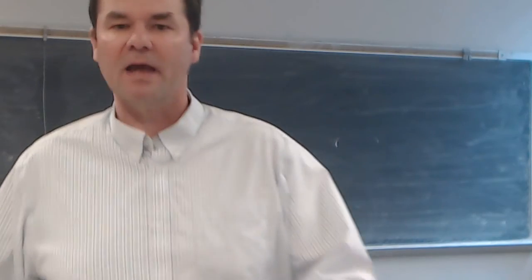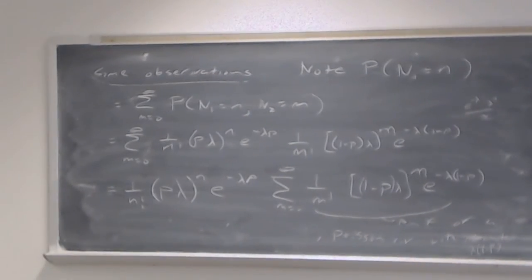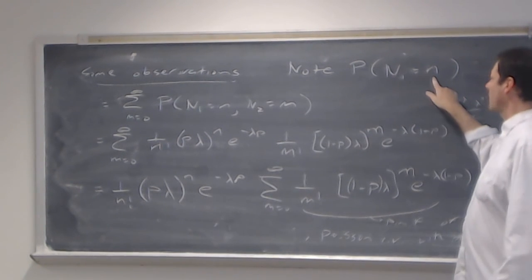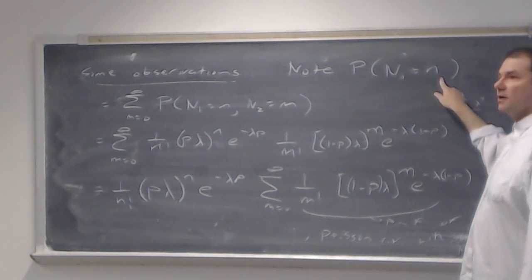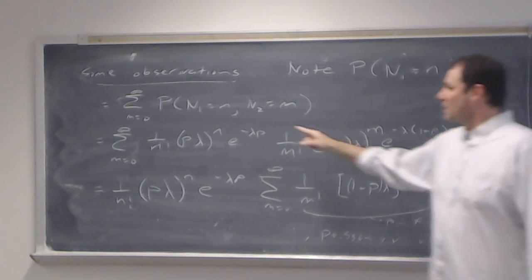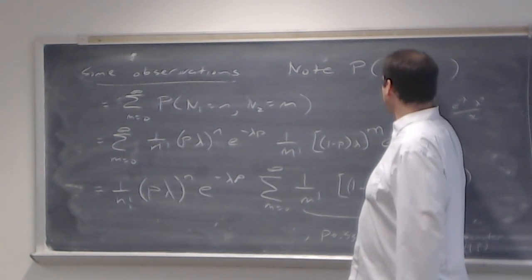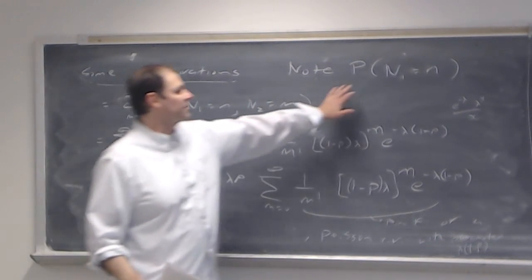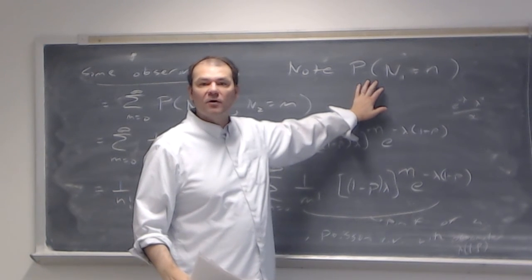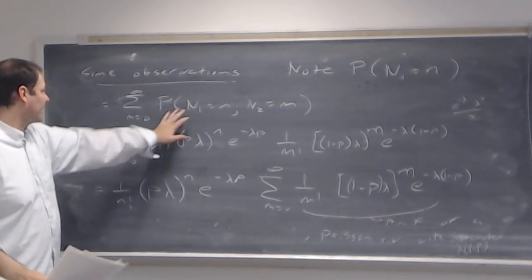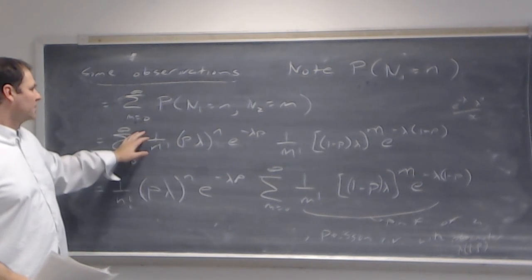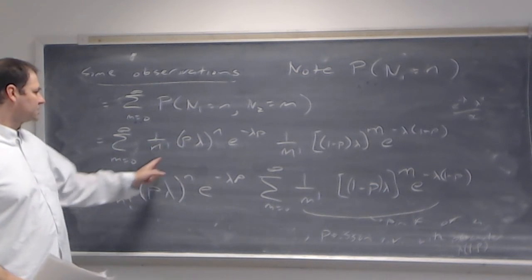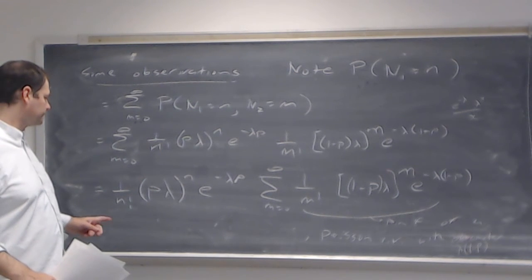Oh my goodness, I did all that work and never turned the camera. I'm sorry. I know we're going over, but these were my observations. I was looking at the probability that n sub 1 equals n, and to find this probability, what you do is sum over the joint. This is nothing more than the PMF of n sub 1. We sum over the other variable's values for the joint, and I know what that is, so I wrote that down from my previous work.